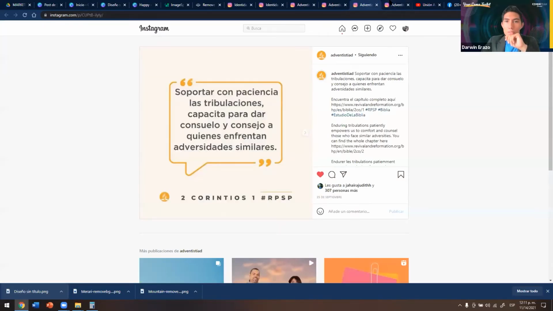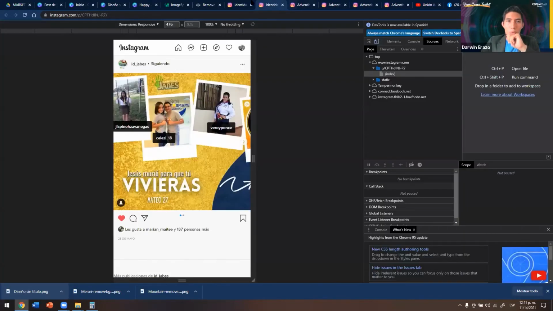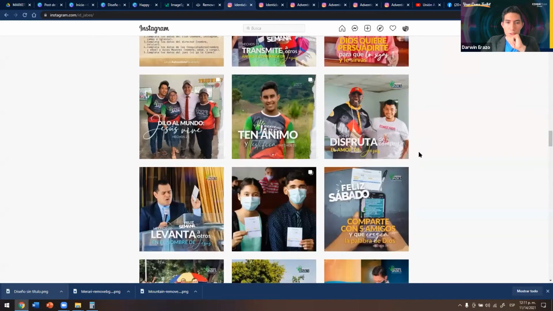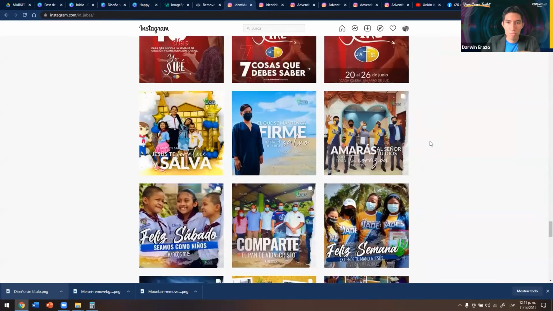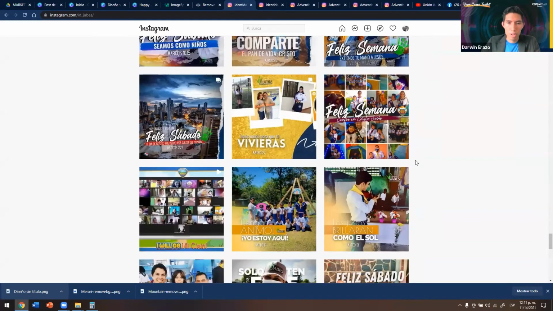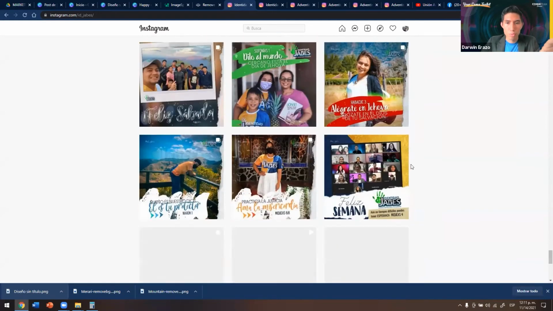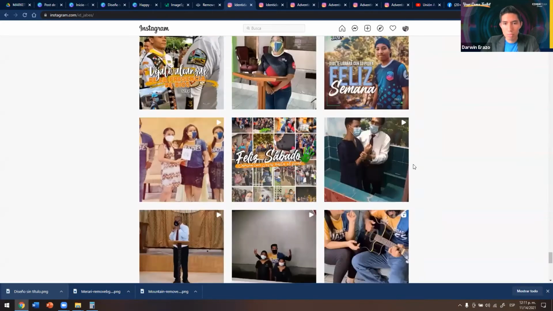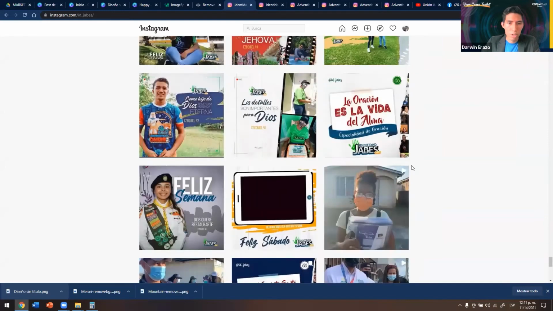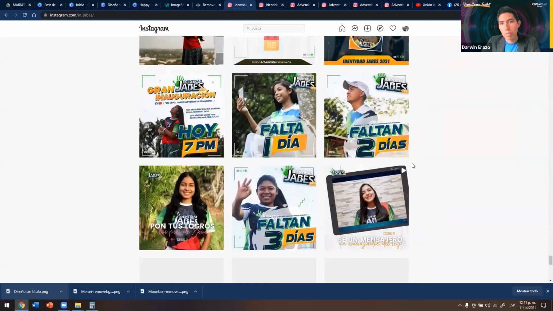Well, something else, I see some accounts like to do a grid of pictures, something that is like different pictures posted in order, and when you enter the account, you can see, I'm trying to find an example.